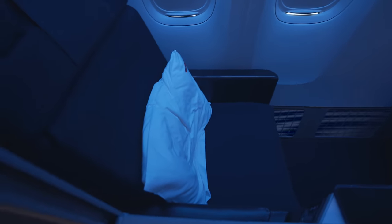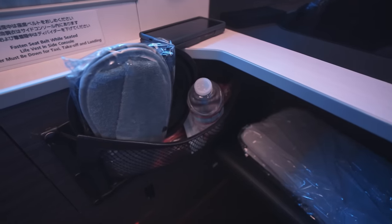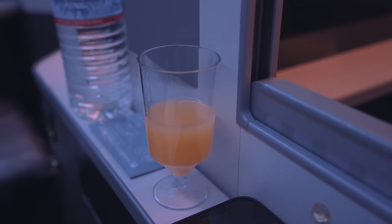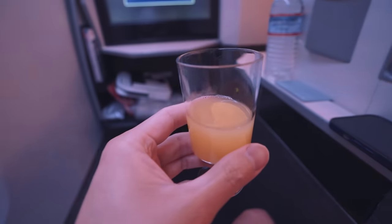There are some differences with the aisle seat, most notably the extra storage cubby beside the seat, as well as a mesh pouch for personal items. While I praise the seat for the extensive legroom, the functional storage space is a little lacking. The pre-departure beverage was a cold-pressed juice, a very refreshing mix of apple, pineapple, lemon, and ginger.